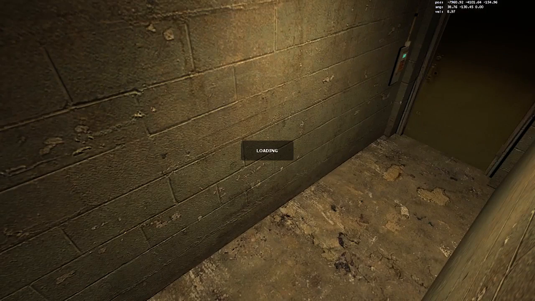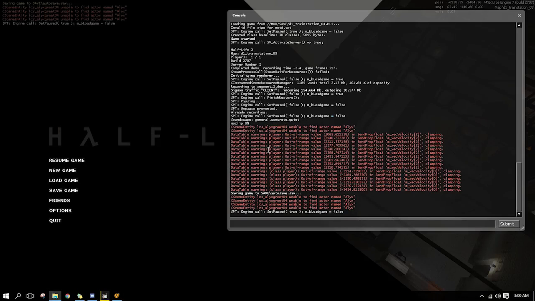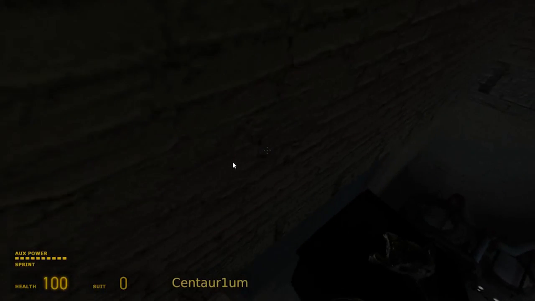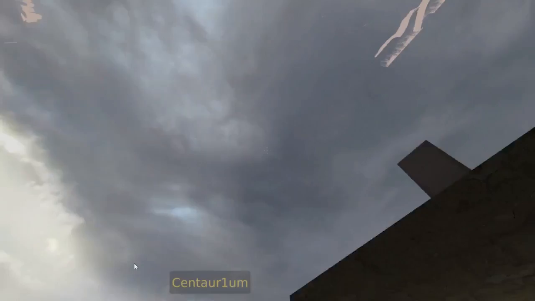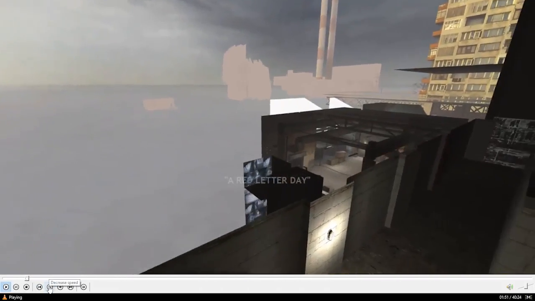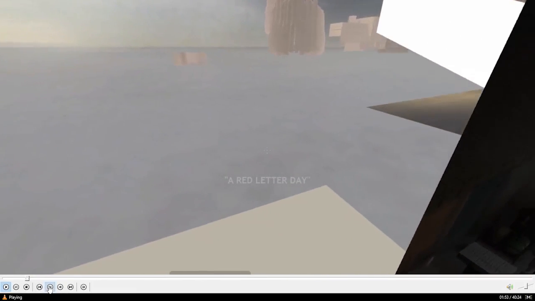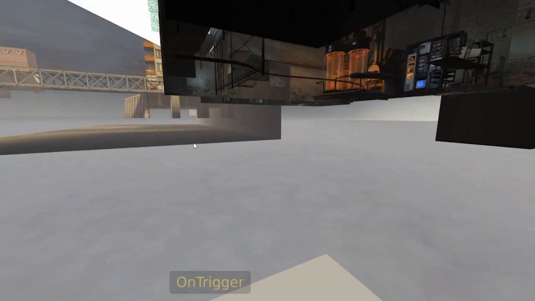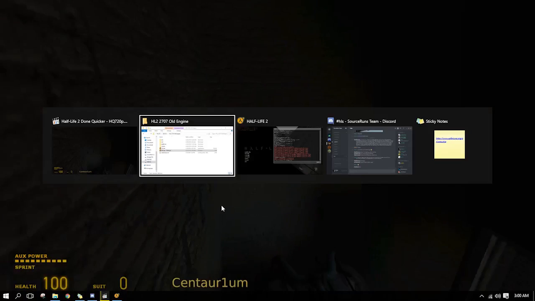So then we end up back here, and we've already gone past that bit anyway. So, on trigger jumps below the suit room. Now that was really quick because of save loading, but let me slow it down to jarringly slow speeds. So he falls below the suit room and save loads up into the suit room. Now we have the suit.